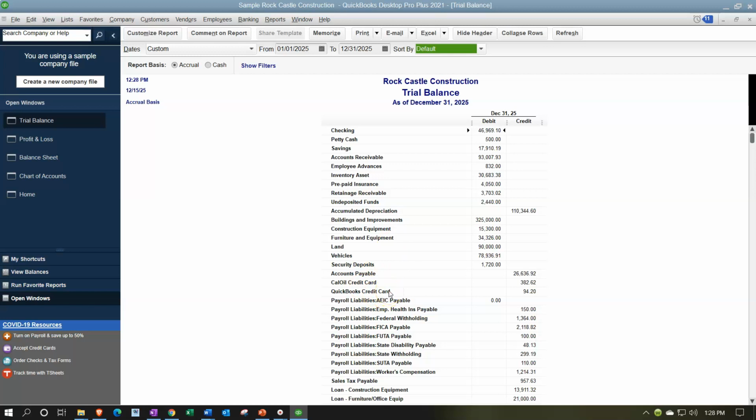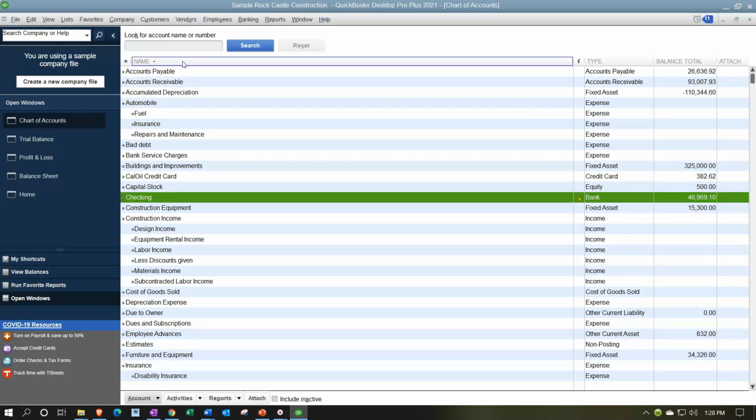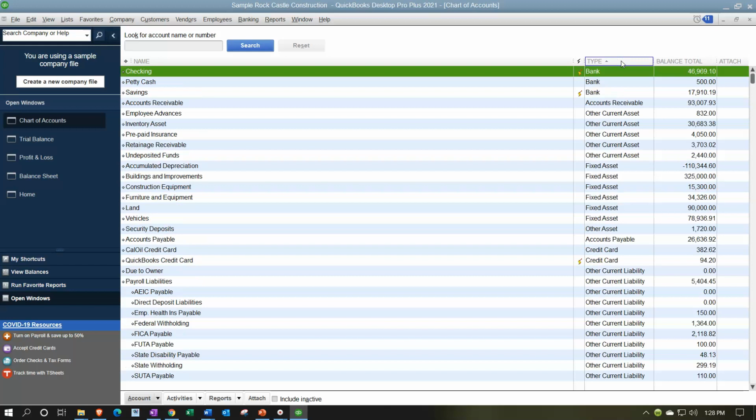Now, when we think about the chart of accounts, the account types are the things that are going to be driving the ordering of the accounts. And this will be true, I'm going back to the chart of accounts here, whether or not you have the account numbers on or off in general. Now, you can sort the chart of accounts over here by account name, but that's not really how you want to think of it, because when you add a new account, you want to put it into the right account grouping, whether you have the accounts on or not. So you really want to sort it basically by the account type over here, unless you're doing a specific search in some way, shape, or form.